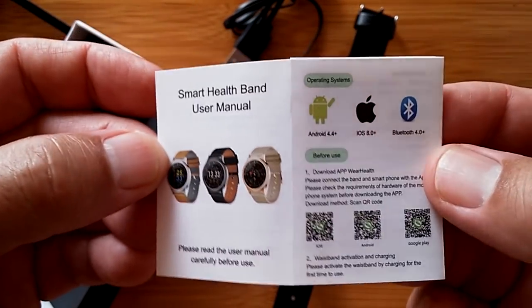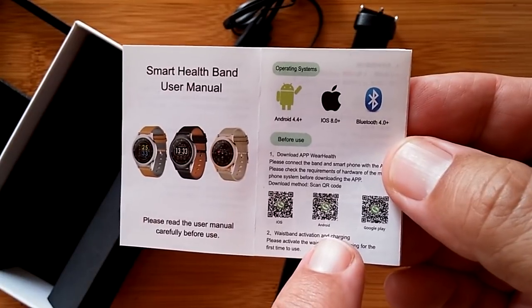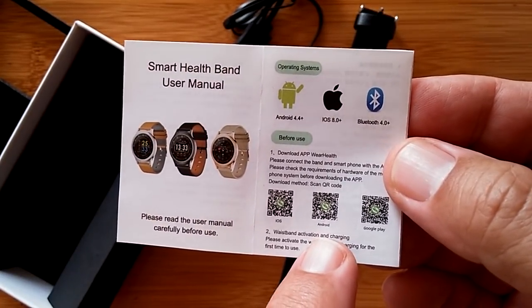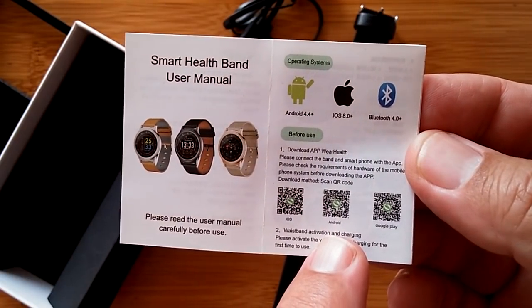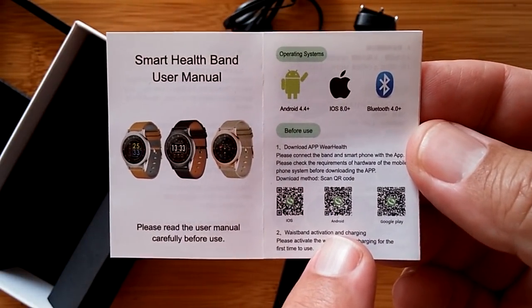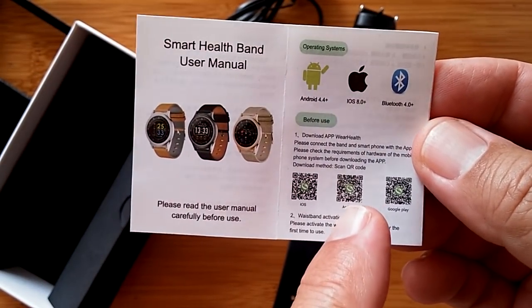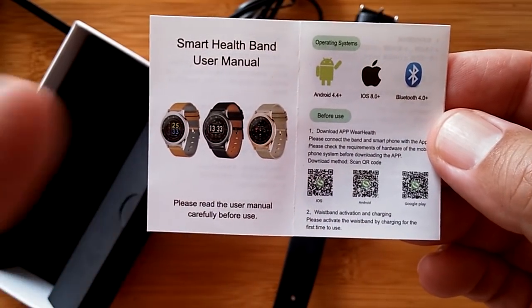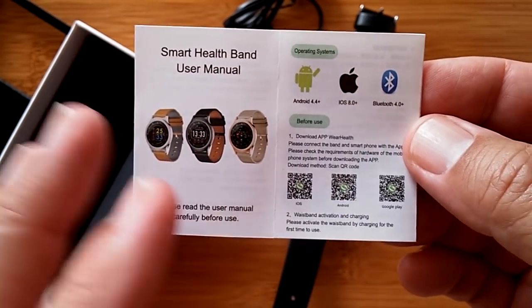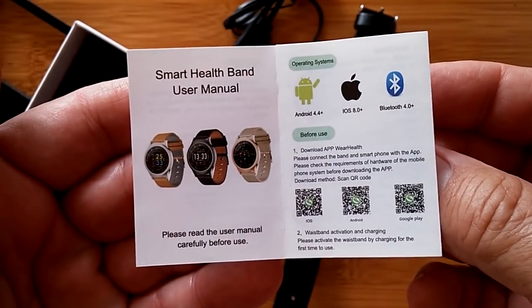Here we go. Oh, I like it. I can actually zoom in on it. Here's the QR code that you scan to download the tethering app. It's called the Wear Health app, and we've done many reviews of that one. So check the show notes for a link to the Google Play Store to download the app, and also some other videos of reviews of that app. I'm not going to cover it here on this one. We'll just whip through this quickly to show you what the unit can do.